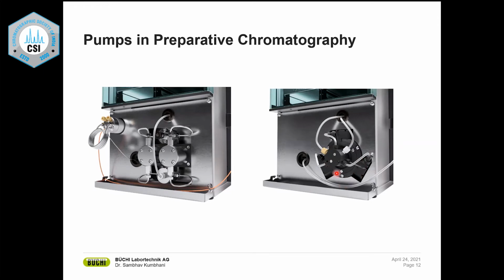We automatically produce a pulsation free flow, and the pump is also very resistant, and it can resist up to 50 bars of pressure. Like I said, it is unique to us, and it helps. The advantage you get with 50 bar is you can use smaller size particles in your cartridges and get better separation. We have customers who have been able to use even 10 micron particle size in the flash system. If you remember my table from the previous slide, I said 5 to 15 is actually in the prep region. So with this kind of pump, you can even do prep type separation in a flash system.